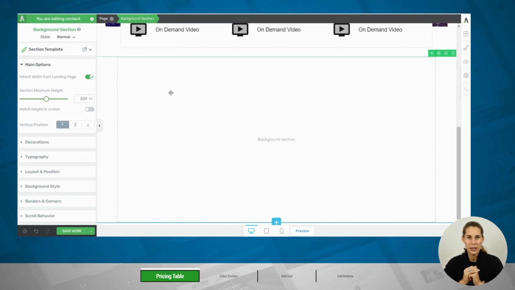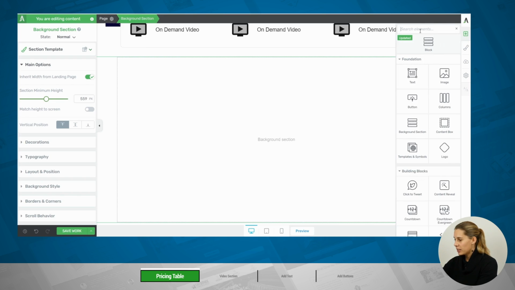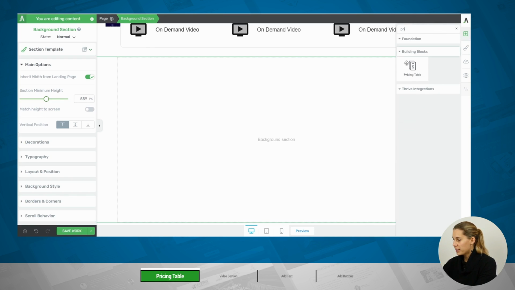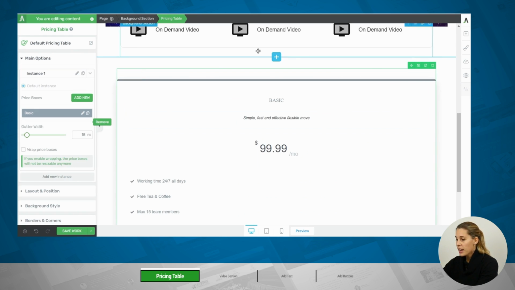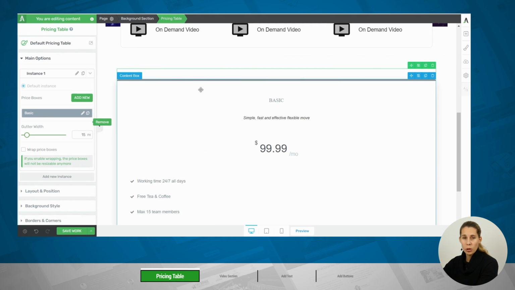So let's get our pricing table element, add a new element, search for our pricing table, and then drag it on the page. Now, because we only need one box with content and not 3 boxes here, I'll delete the boxes that are too much. So let's just delete these 2 boxes. And now we have this one box that we can start adding content in.